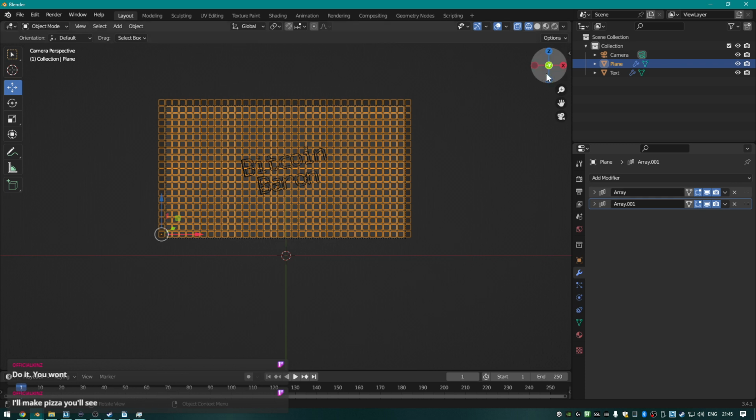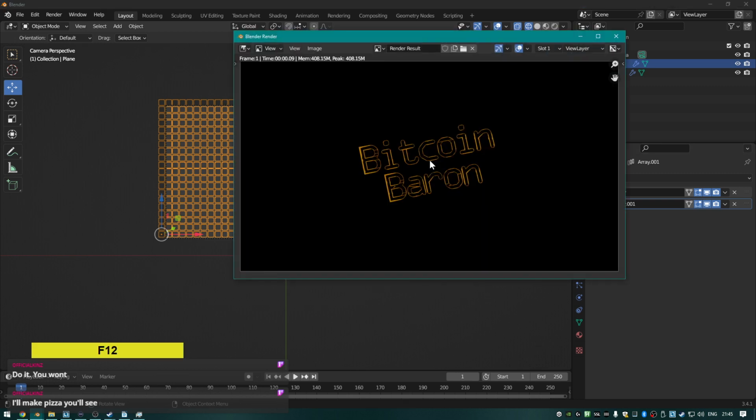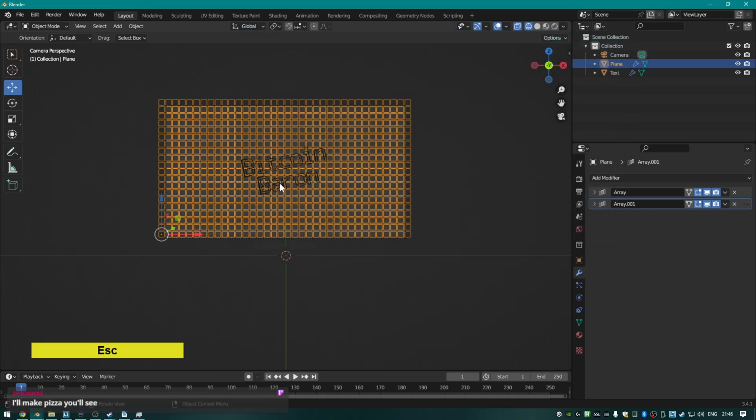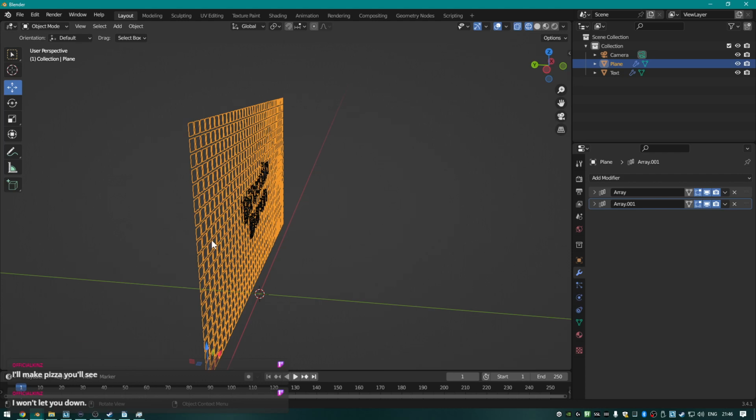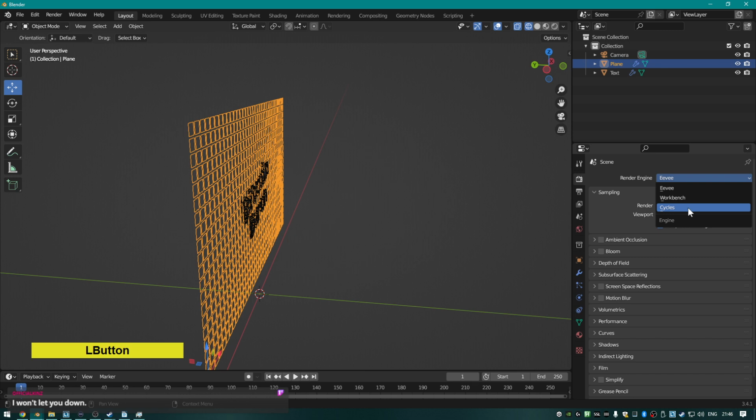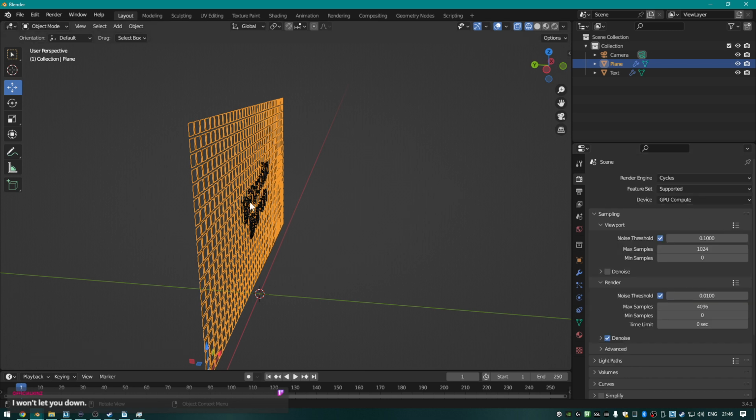Anyway, meanwhile, back at the plot. We have this now. So if I press F12 to render, we see nothing. I don't know if we were expecting to see anything, but we didn't. The reason for this is that we're going through the shiny text object, but we're still in Eevee. If I was to switch it to Cycles and turn it on, the emission from this object won't just make it look brighter, but it will actually shine out.